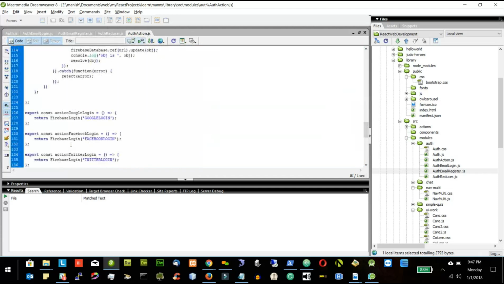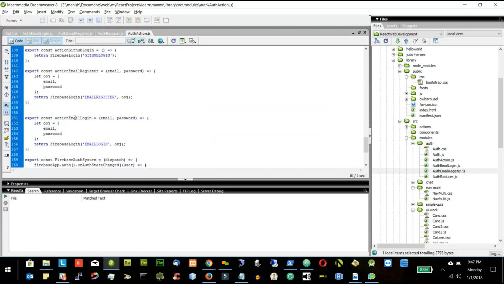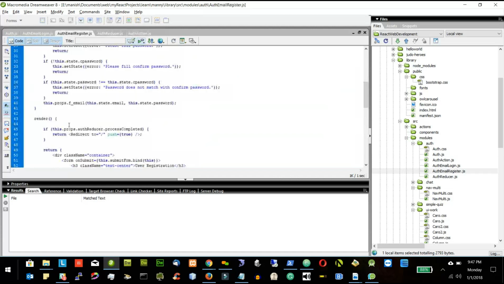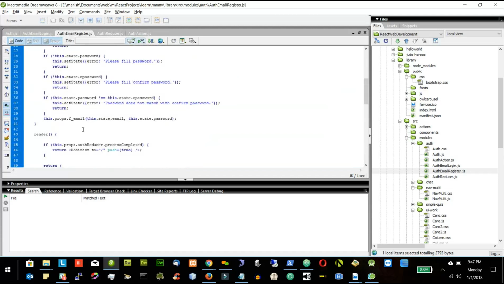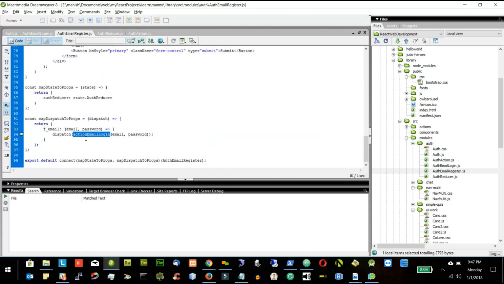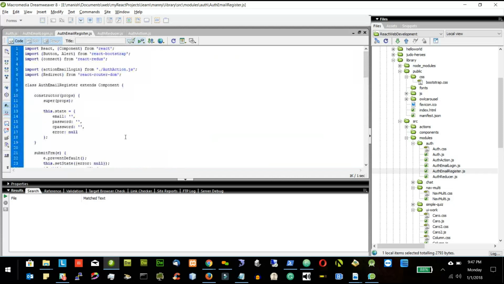Instead of calling the login in the auth email register, I will call the action email register. So when we call in the reducer action email login, I will call action email register, and here I will get action email register from the auth action. So whatever we did on that day will be changed to register.